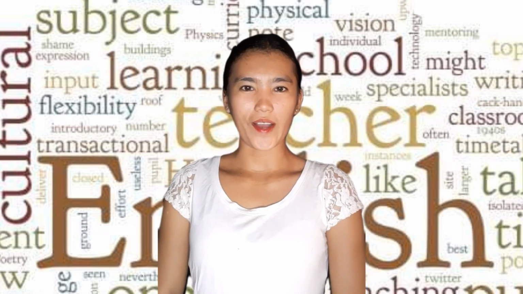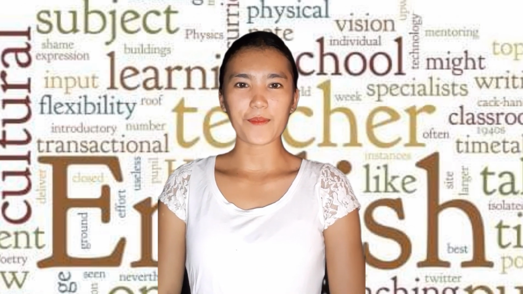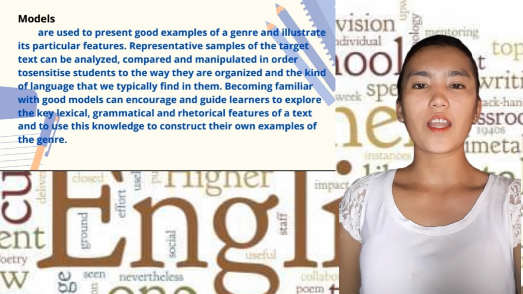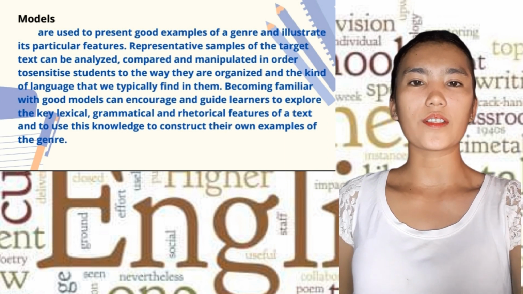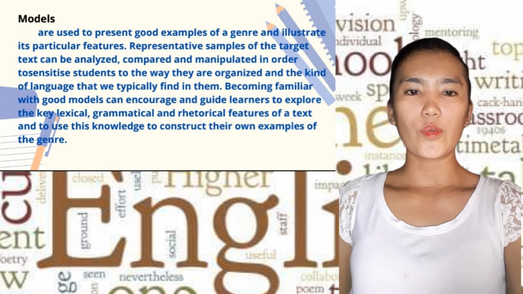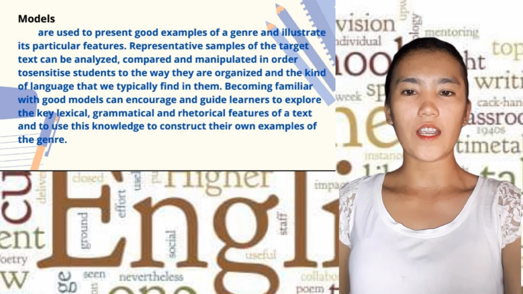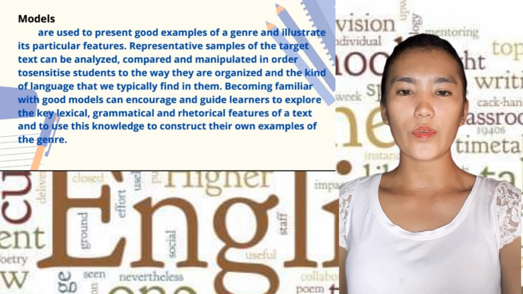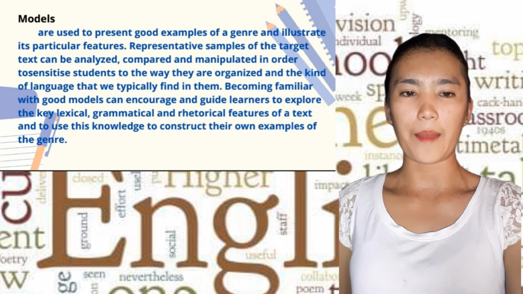Good day everyone, I am Leia Danag and I am going to tackle the models. What are models? Models are used to present good examples of a genre and illustrate its particular features. Representative samples of the target text can be analyzed, compared, and manipulated in order to sensitize students to the way they are organized and the kind of language that we typically find in them.